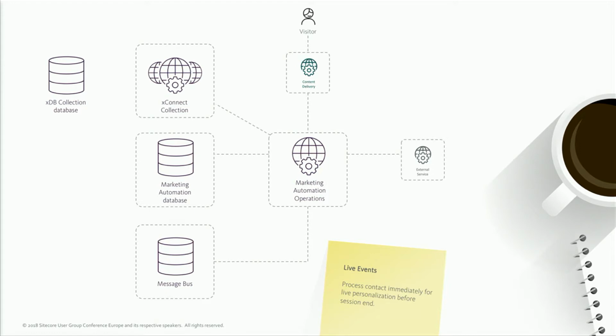So at this point, you can see, if you start using live events a lot, you're going to hit most of your system, and you could have a potential real performance problem on your hands. So one way you can approach this is, one, limit live events. If you have to use it, you're probably going to be looking at having to isolate marketing automation operations, giving a lot more power to be able to handle multiple requests for these live events and be able to process it just like the engine. So if you scaled out the engine, you probably need to scale out this once you start using live events.